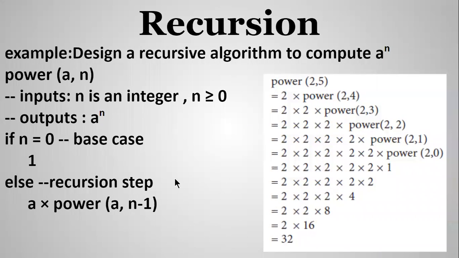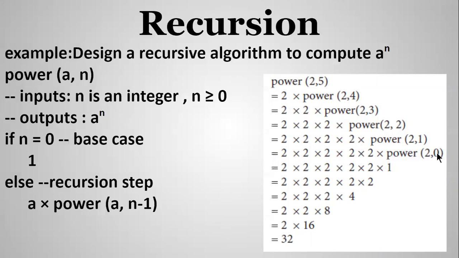And finally, there's an example. The same problem we explained with a to the power of 5. Here we are going to explain with your power function using the recursive method. So first you start with power of 2 comma 5, which is equal to power of 2 comma 4, 1 less. 2 into 2, power of 2 comma 3. Like that you go. Power of 2 to the power of 0, where you know that any number raised to the power of 0 is 1.